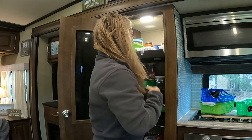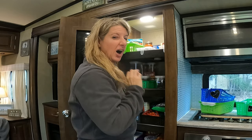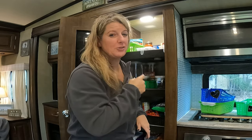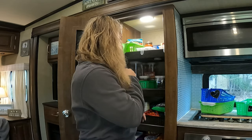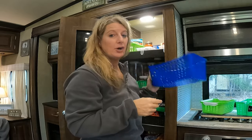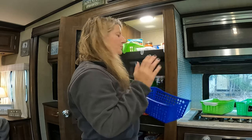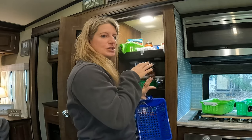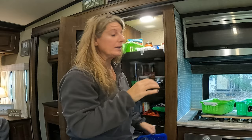These work out so good for the camper. I was able to get all my loose things in it, and now I don't have to worry about the rats getting in them. And it looks really good. Now, I did take out my Dollar Tree baskets. Originally, I thought I would leave these in there and then stack them in, but you can play a game of Tetris and get them in there really good.